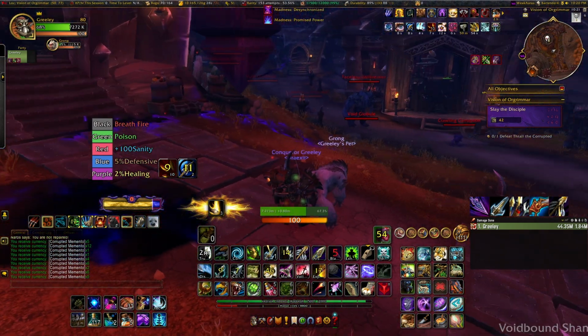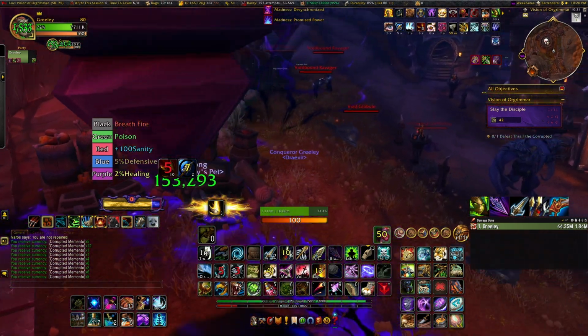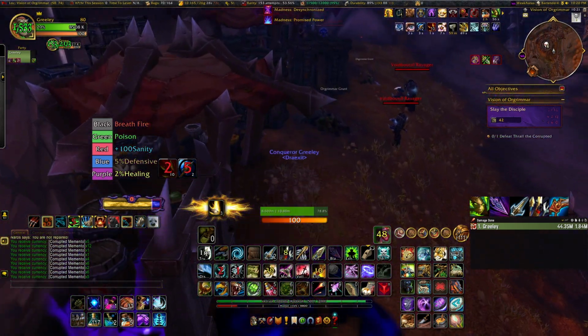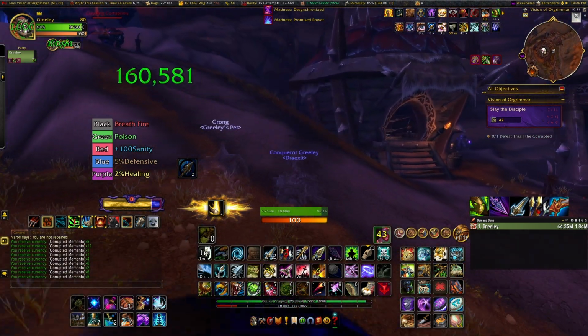Alright, so I cleared that out. That's kind of what I wanted to do. And now I'm going to use my camo, and we're going to keep on moving. We shouldn't be seen if we just keep along the side here. I don't think this Ravager will see us either. Perfect.